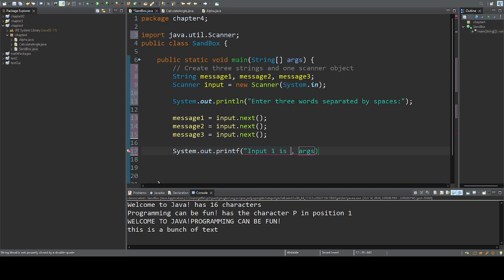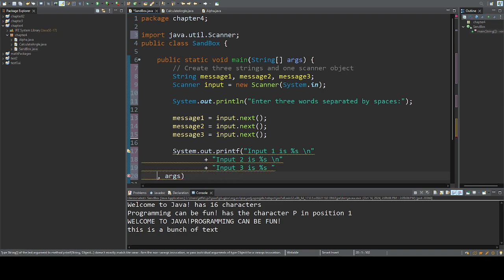Input 1 is %s, new line, input 2 is %s, new line, and input 3 is %s, new line.